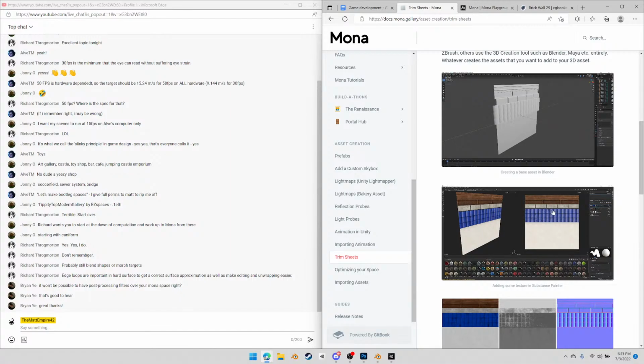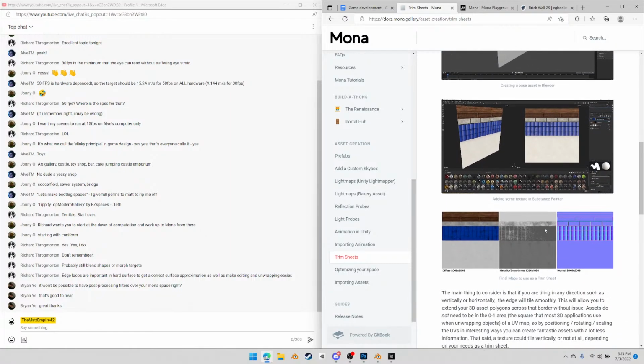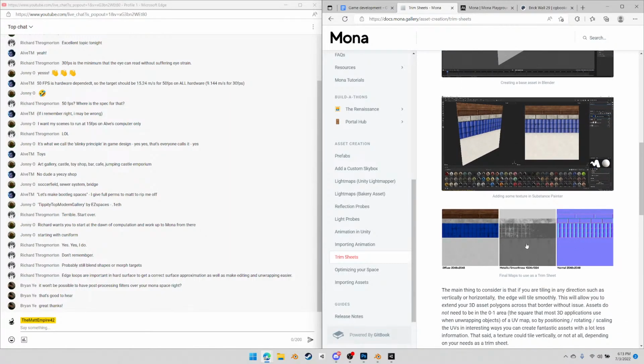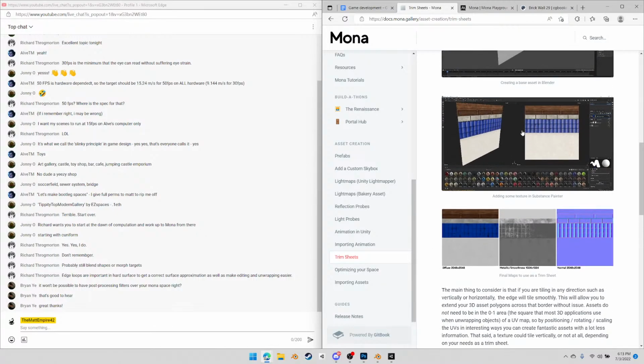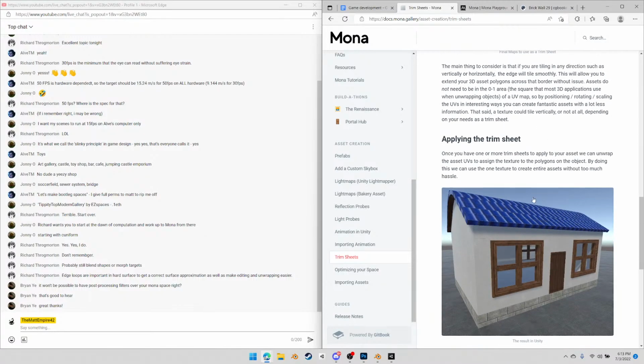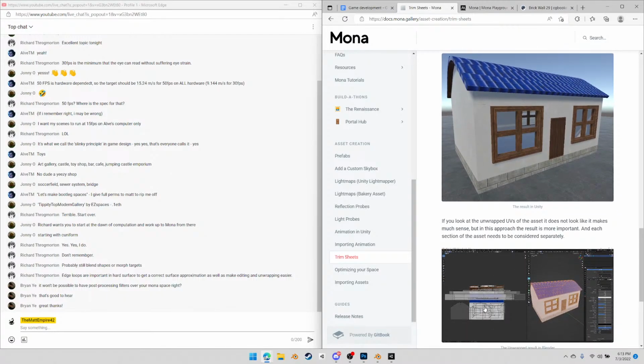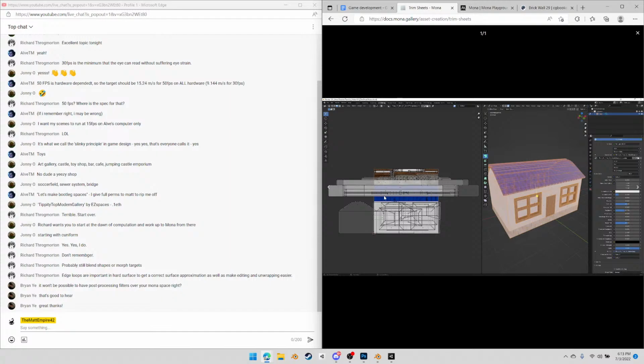We have a wall, we have a roof, we have some tiling brick, and we have some wood. We also have the different maps: metallic and smoothness, and our normal map. And this whole building was made with that one texture, simply by changing the UV to where it is on that space.